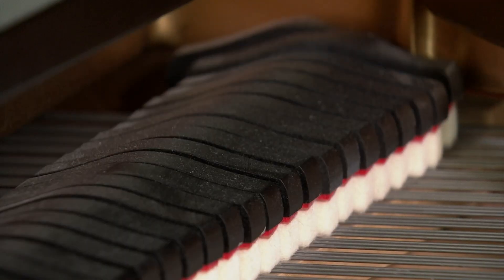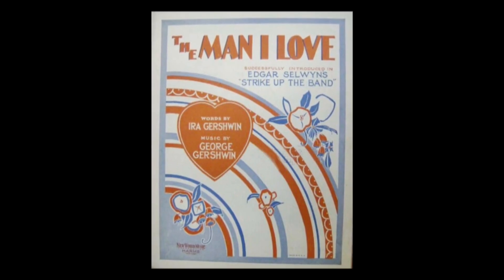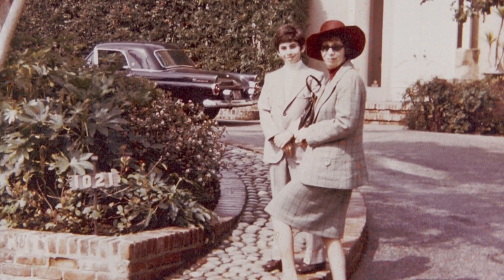One of the ways I was really introduced to this wonderful genre of American song and popular music was my parents — they bought this projector for me. In those days, you could go to the public library and with just a library card check out 16-millimeter prints of The Wizard of Oz, Meet Me in St. Louis, An American in Paris — all the classics, for free for two days. I went to the public library and checked out every book and record I could about the Gershwins, and just started reading all about them. I have wonderful memories of sitting in our basement, threading the projector, sitting next to my mom — and this whole world was opened up to me.